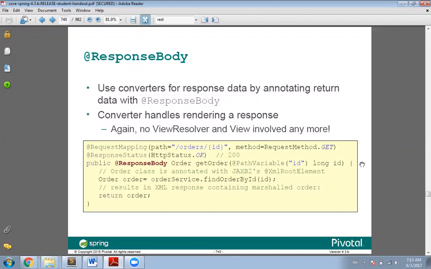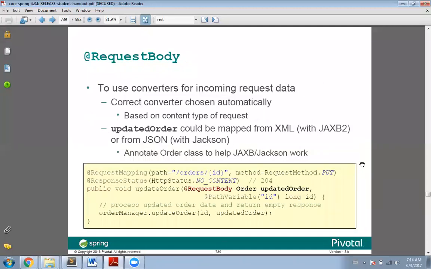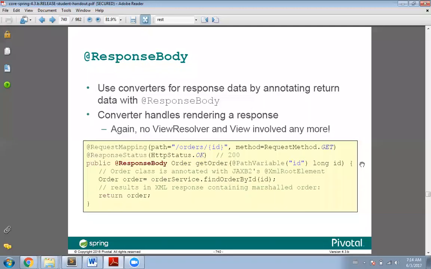Again, you need to notice where you apply RequestBody and ResponseBody. RequestBody must be applied on an input param of the method. ResponseBody should always be applied on the returned value. Okay, can you see that? Here again, no view resolver or no UI is involved, right?